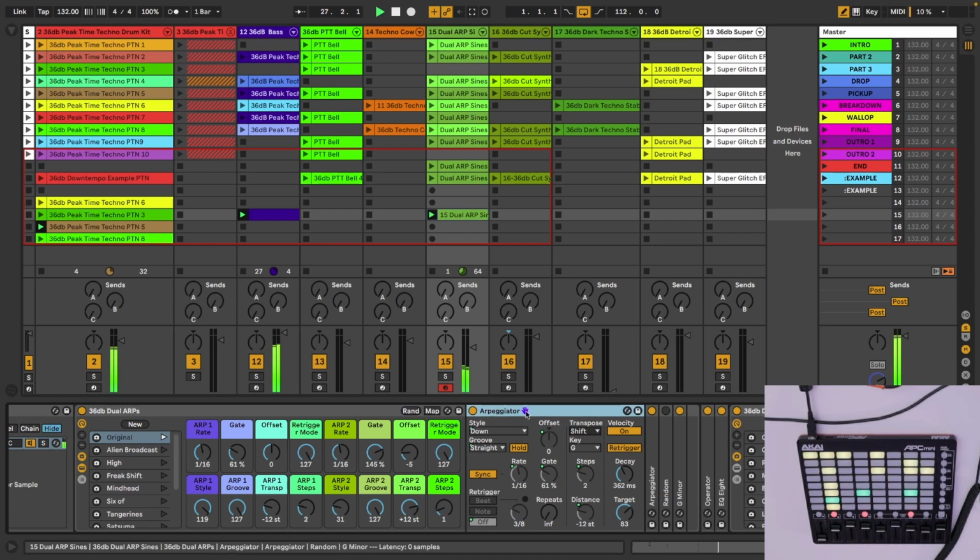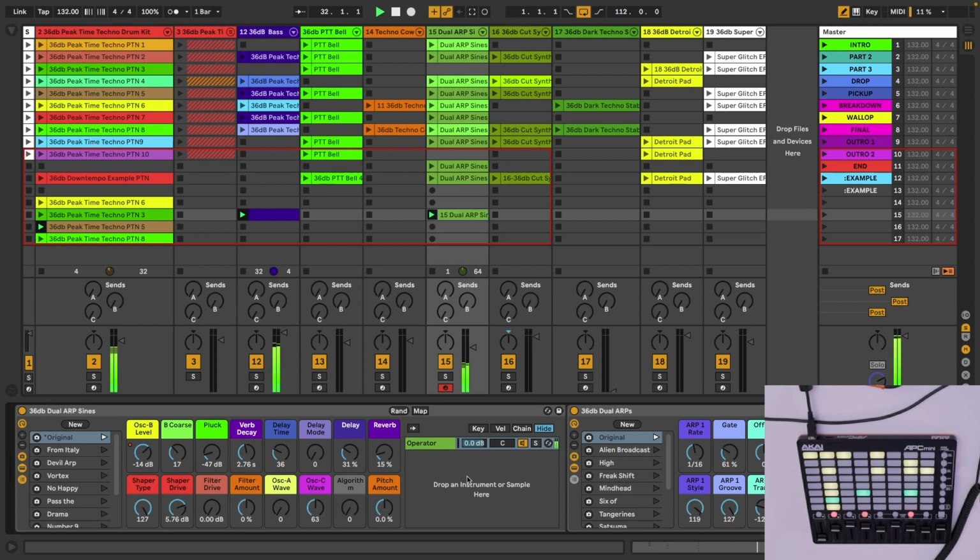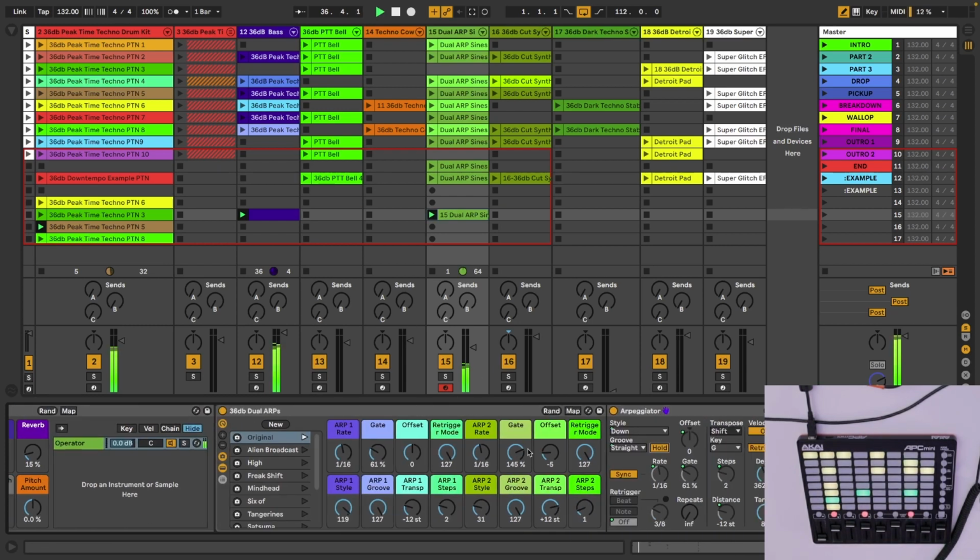So holds on at the moment. Turn that. Use the volume for this as well.